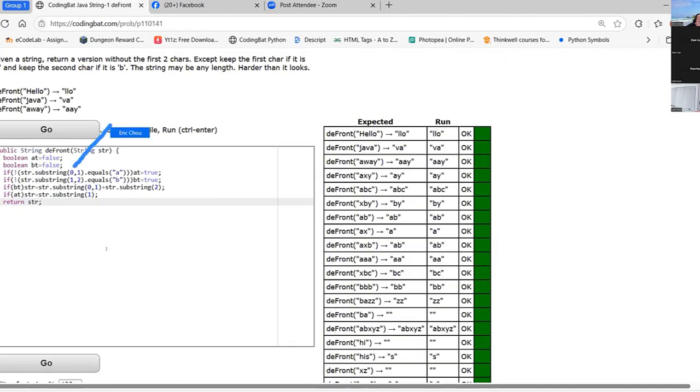For this check on a single character, you can use character equals a character, okay? Using substring is very inefficient. Oh wait, for these can I use double equals, or do I still have to use equals? I'm talking about character, I'm not talking about string. For String, you need to use equals. Okay.